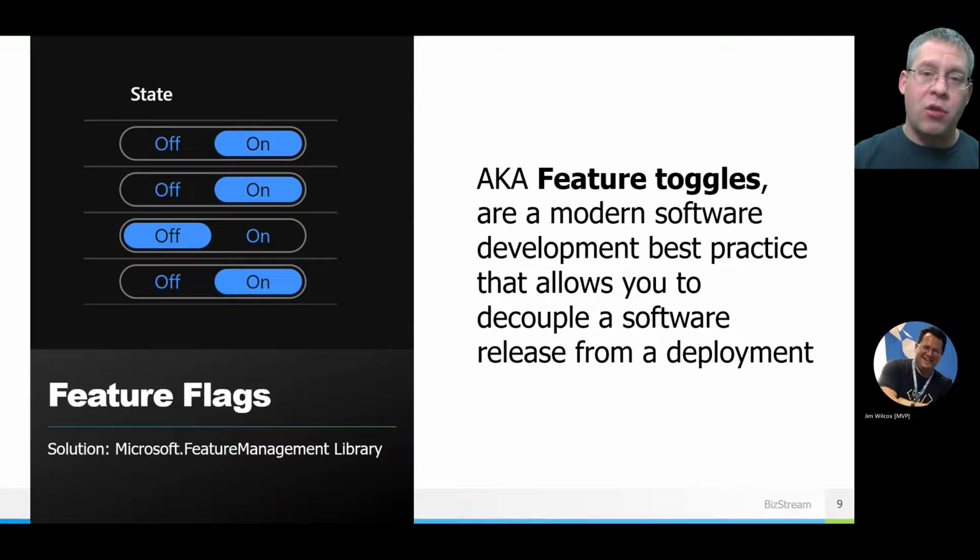So feature flags are a way to handle toggling on and off certain functionality in software that you can control independent of just deploying new code changes out to a server. At least that's the way I like to think of them. This is not just purely a Microsoft Azure thing. It's actually a general tool in a lot of software development methodologies that can be used in many languages. But in the last year or two, Microsoft has invested a little bit into a package called the Microsoft Feature Management Library. And they've also added a new resource type in Azure called Azure App Configuration to be able to do certain things with feature flags.